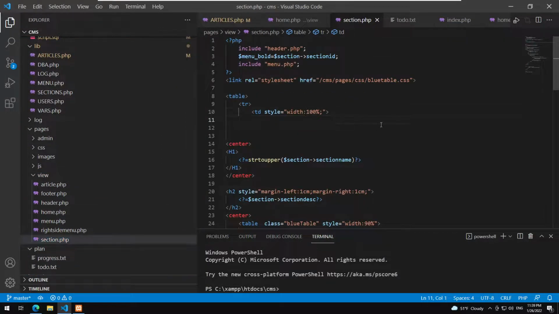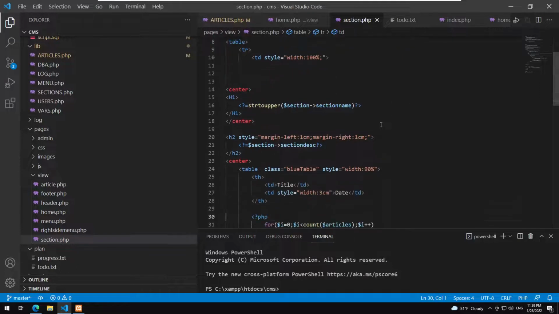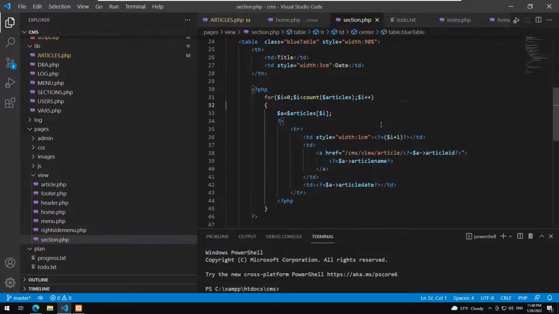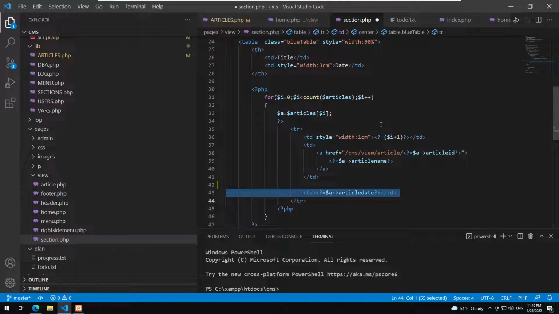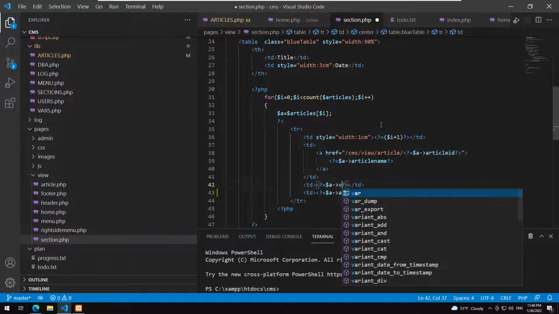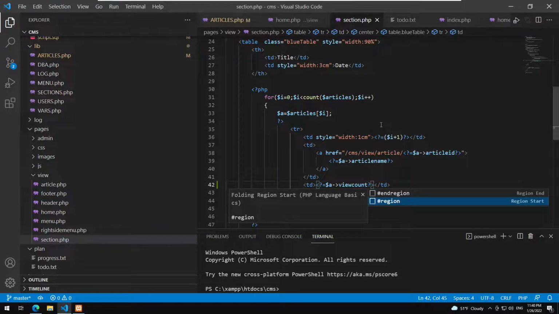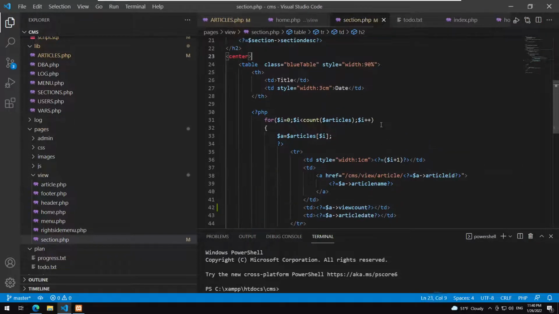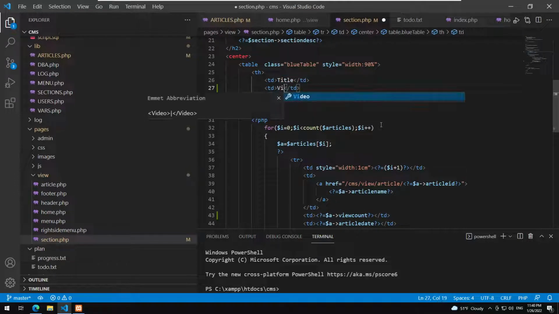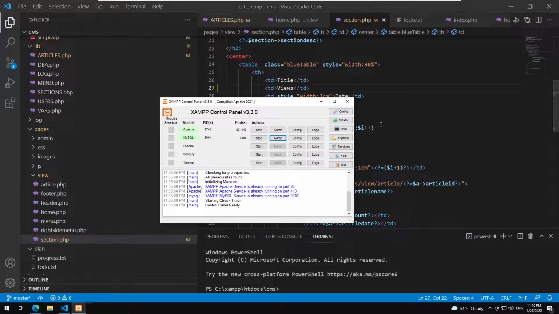Okay, very straightforward. Now let's go to the table. So we have the article name, as you can see, and now I will just add something similar in here. This is going to be what? View count. Very straightforward. Just make sure to write views, something like this. So let's have a look at it.